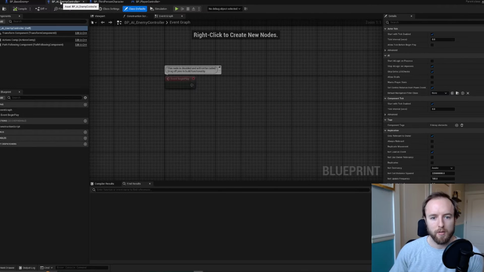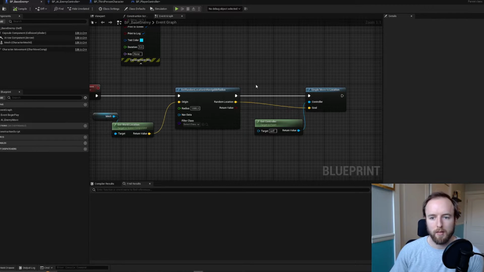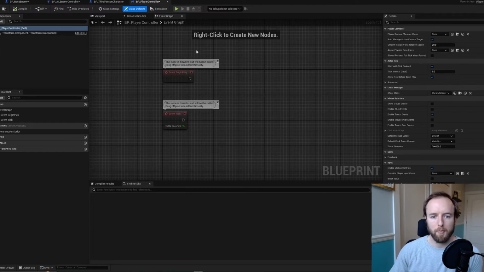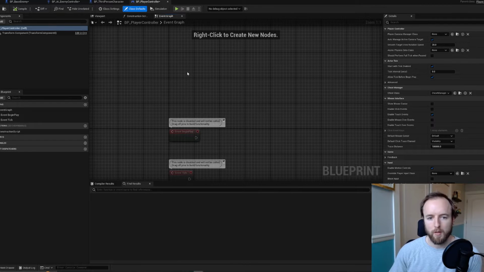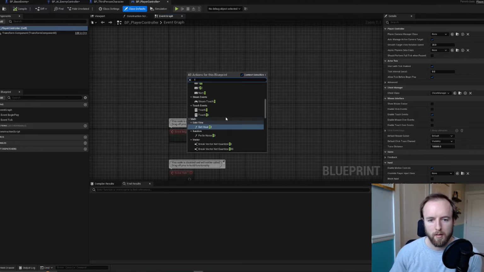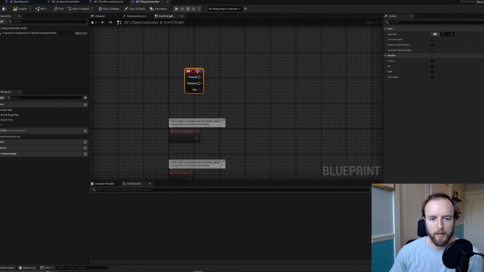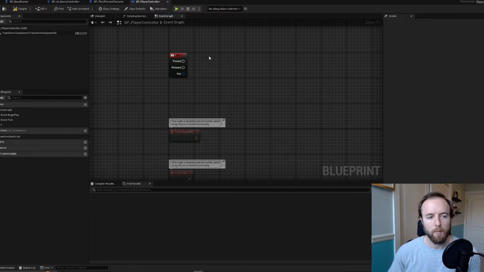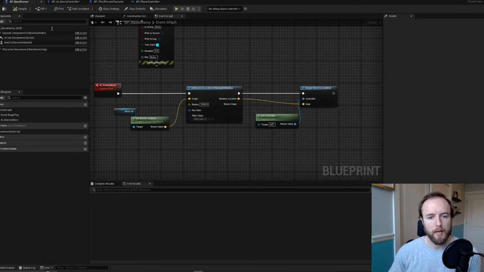Okay. Now what? We got our enemy controllers set up and linked. We have our simple move to location. We need to call this AI enemy move, and we want to do that from our player controller. So I'm going to type in the number 1 and you'll get a keyboard event. This keyboard event you can map with this button here to be whatever you want. You can make it a 2, but we're going to keep it a 1. And we're going to call the base enemy's AI enemy move.